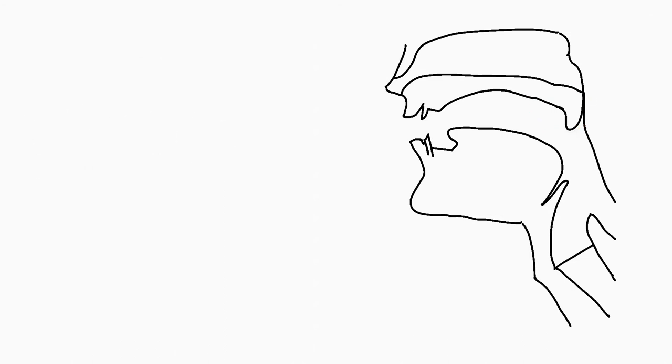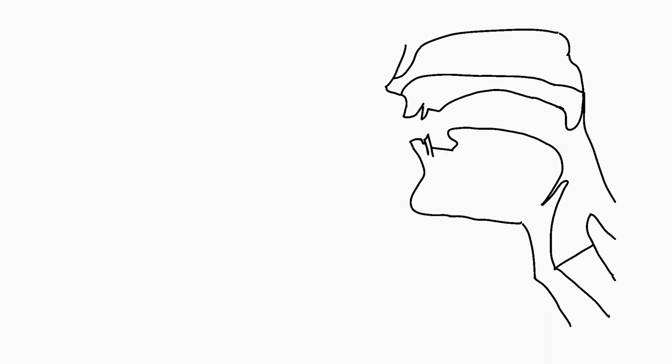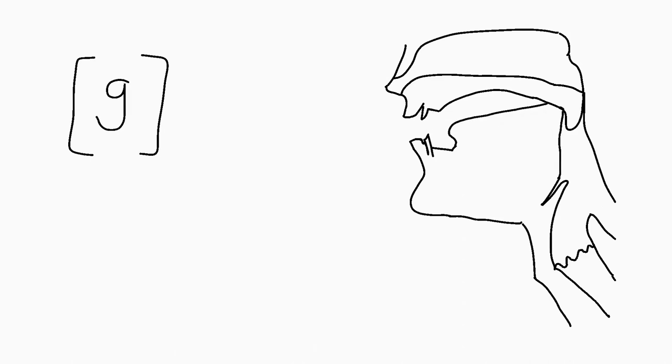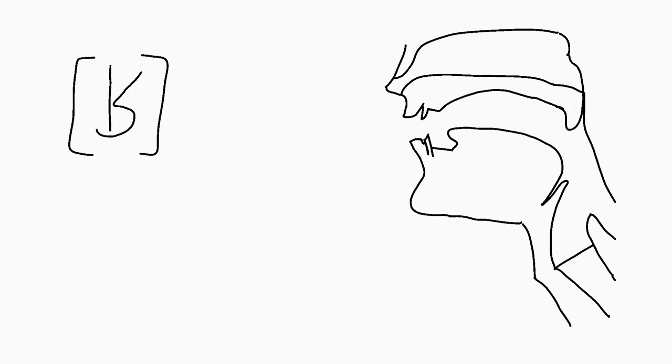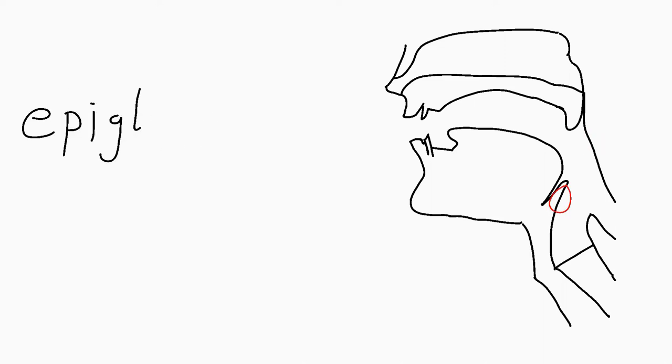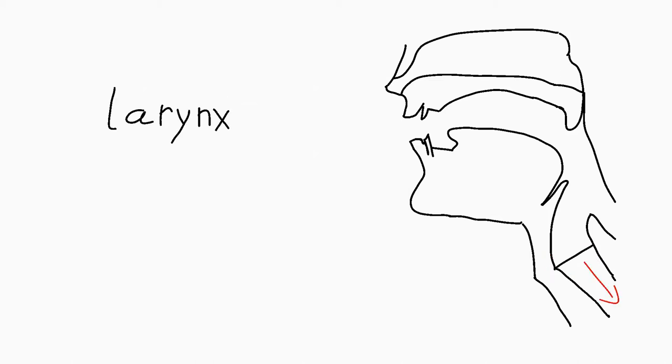All of those parts of the mouth, apart from the lips, work together with the tongue. The tongue limits or stops the airflow at them to produce, for example, a t, a sh, or a g. Behind the velum, there's the uvula. Yes, some weird sounds even use that thing, for example, the German r. Behind that, on the edge between your mouth and your throat, is the pharynx, followed by the epiglottis and the glottis. That's the gap between the vocal folds. And finally, the larynx, which is around where the Adam's apple is. All of those also can become obstacles to the airflow, because they are all movable. No need for a tongue.